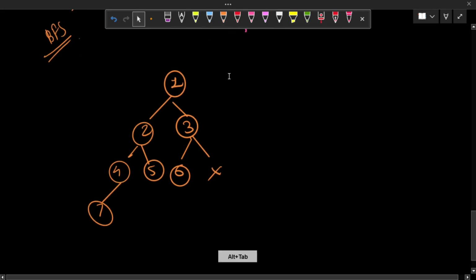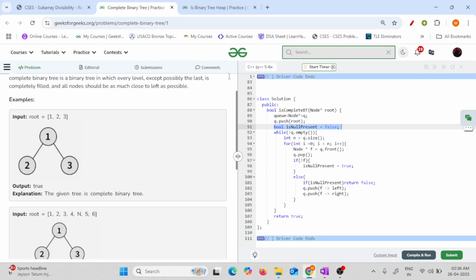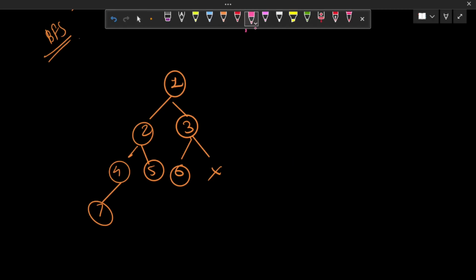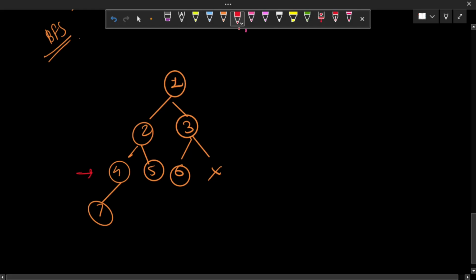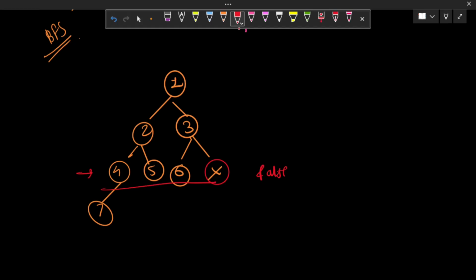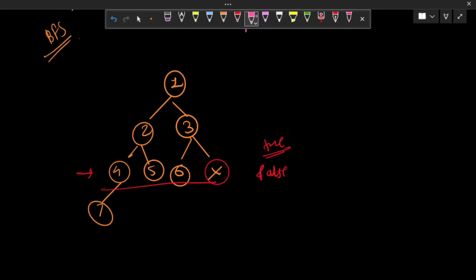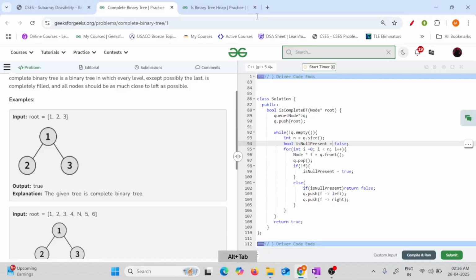Okay, so if I use is null inside this loop, like before this loop, then it will give the wrong answer. Why will it give the wrong answer? Because for this level, this null will be false. And according to level by level, the condition is getting satisfied as true. Why? Because I declare this here, but this is not a complete binary tree. Why? Because this is not the last node of this tree. So that's why I declare it globally.